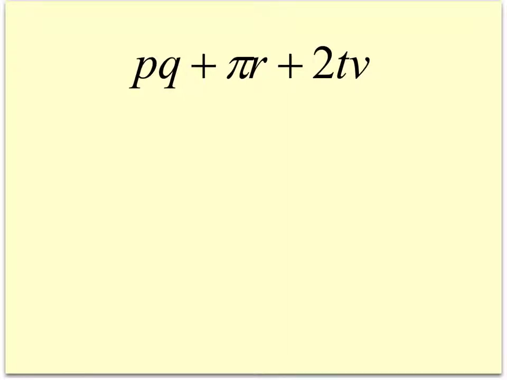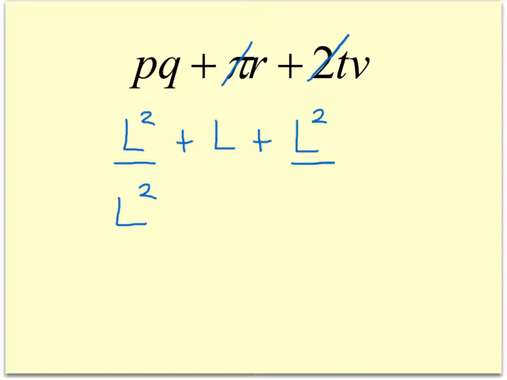Let's have a look at this one. So we can remove our constants, leave the variables, and pi. And now each of these individual variables is a length, so we've got a length times a length here, plus just a length, and a length times a length on the end. So I could put these two bits together. Something squared added to something squared is still going to leave me something squared. Just 2 lots of it. But I can kind of ignore that. And then I've got this length on its own.